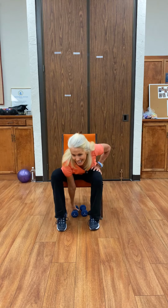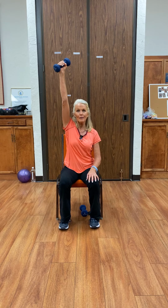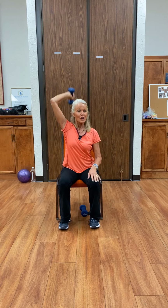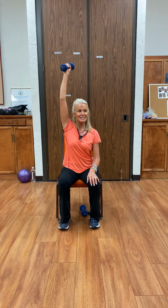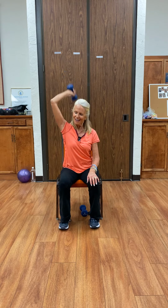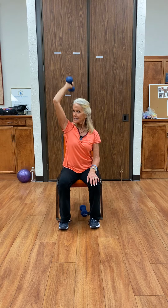One weight, one hand. That's all we need. So sitting tall, work it all the way up. Drop it gently to the back, the elbow pointing upward, supported only if it needs it with the other hand as you extend and lower. Good. Two, three, where are you looking? Four, straight ahead. Five, six, seven, eight, nine, 10.